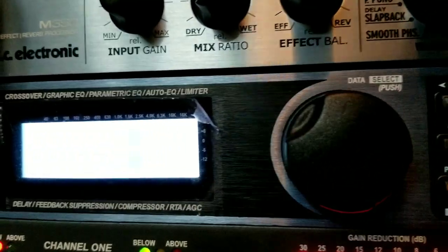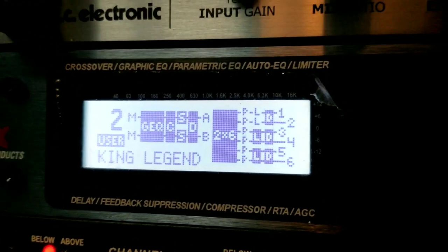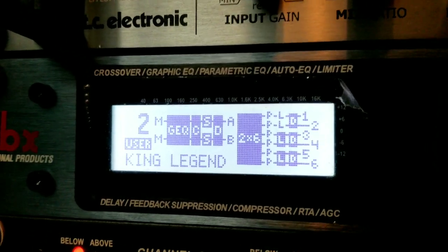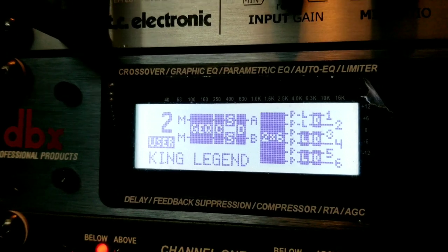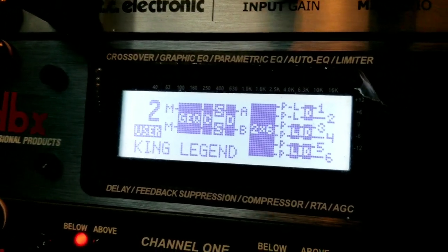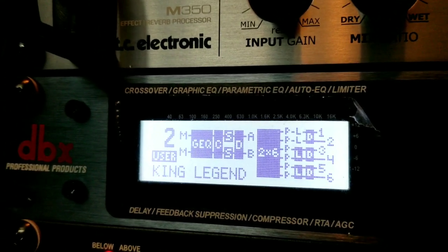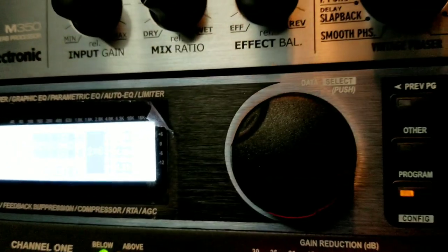For us, separate pieces of equipment are a little bit better, but monkey see monkey do — the masses have it and you feel like you need it. Nobody wants to dial crossovers with knobs anymore — they feel like if you have that on your system it's antique. You need a digital screen to look updated. But it's not 100% the best thing. One day, try using a regular crossover and see how your system really plays without all the digital stuff.